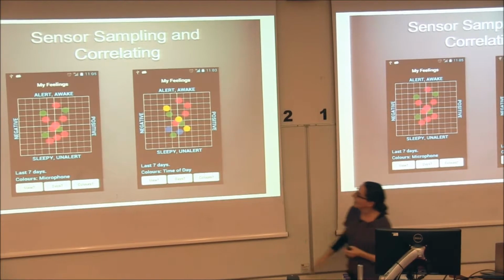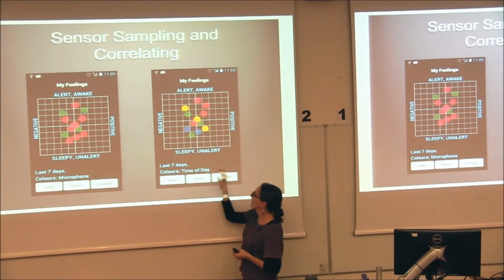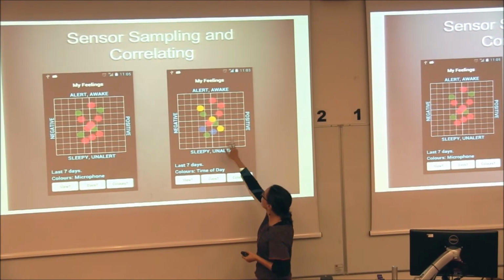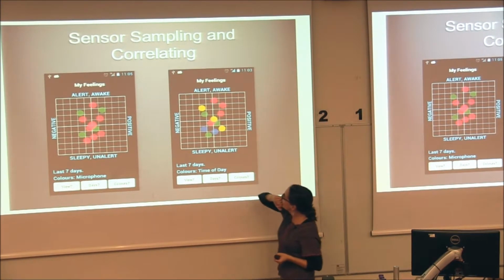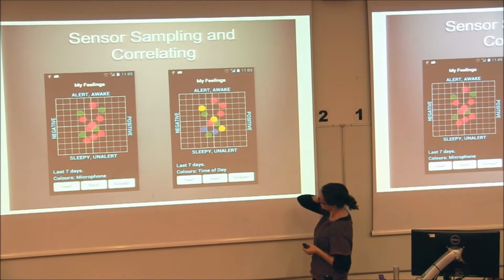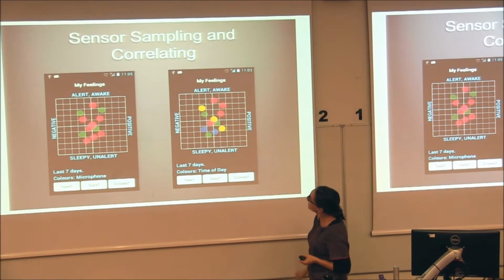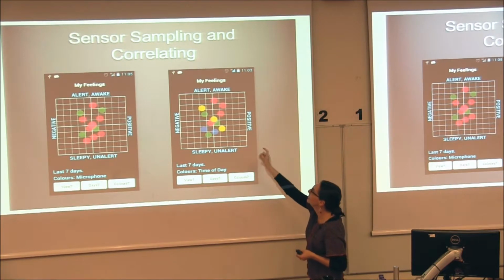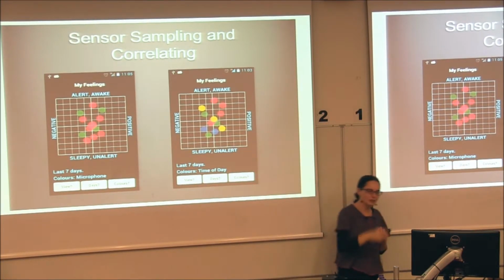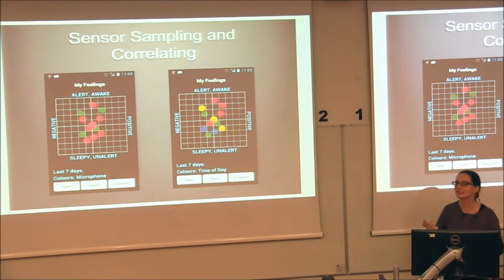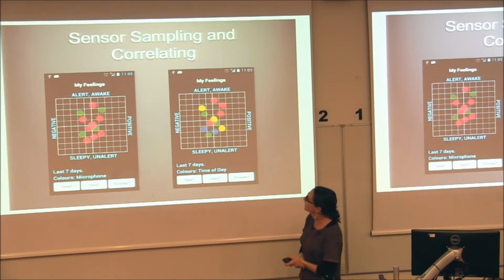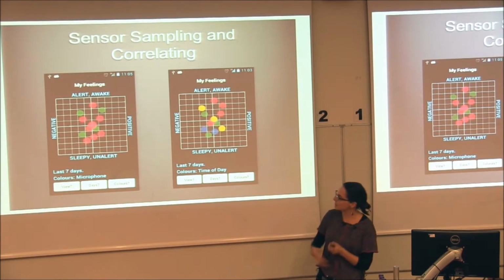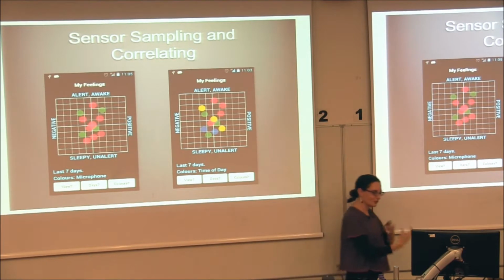In the same way, we were telling them that depending on the time of day, and the time of day is different colors, so in this particular case, the day was divided into 4 regions, four slots. And again, the reported mood was shown, and you could do your own analysis. Oh, look, it looks like I'm happier in the morning, or just simple inferences like that. And it looks like the users liked this quite a bit. We got some positive feedback. But this wasn't really the aim for us. This was just to keep them engaged.